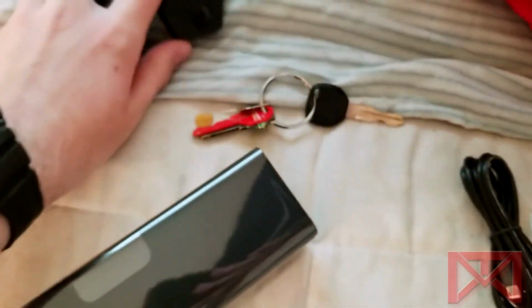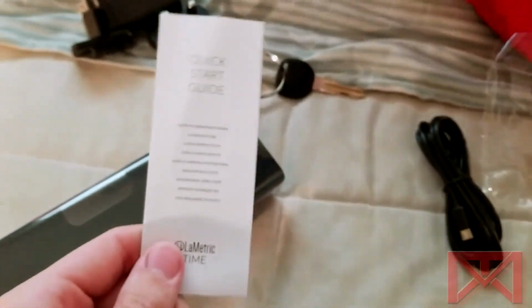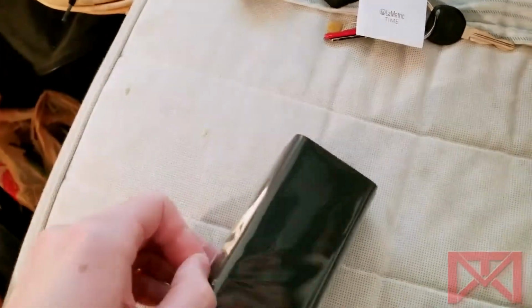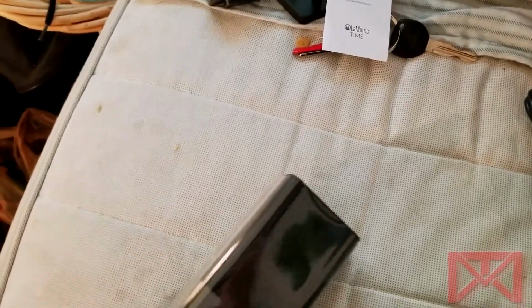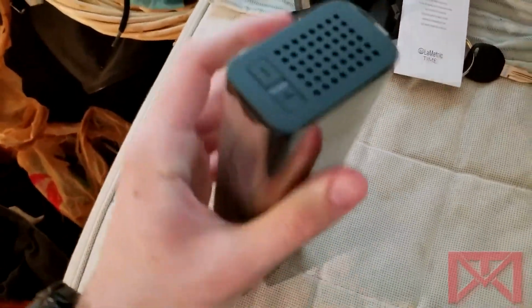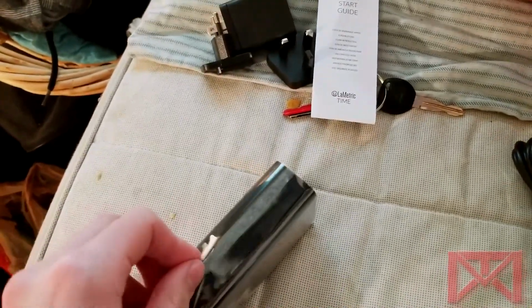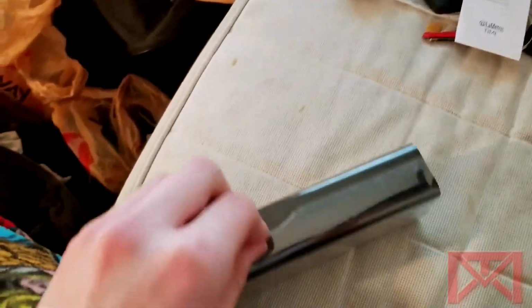So I don't need these. Don't know if I need this right now. And I definitely don't need the plastic. What I do need though is the speaker and the cable. I also need this S8 to focus. Alright. Slide off the plastic, if possible. That's how you do it.